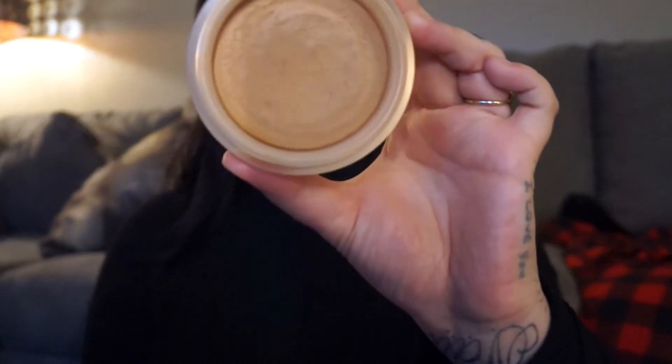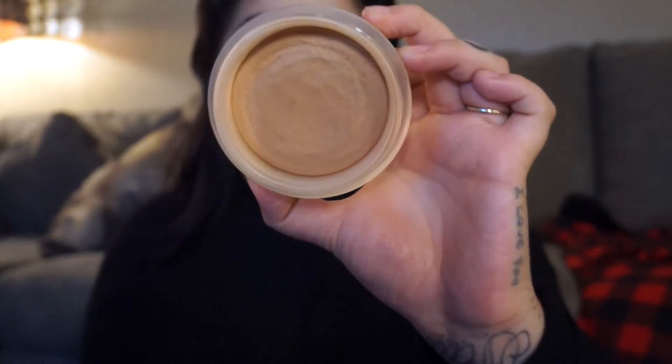And if I want to look really warm and sun-kissed, I use the Chanel Soleil Tan de Chanel cream bronzer. Just with a beauty blender or a soft brush, it gives you such a real warm look to the skin. I love it a lot, even as a base under your bronzer.